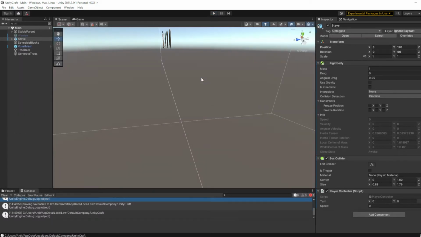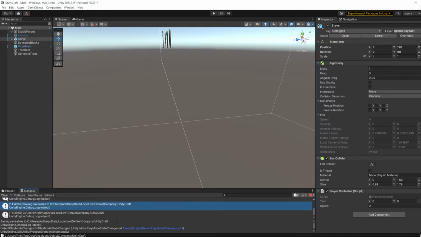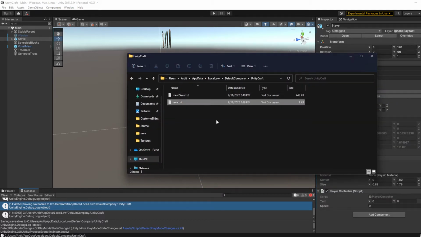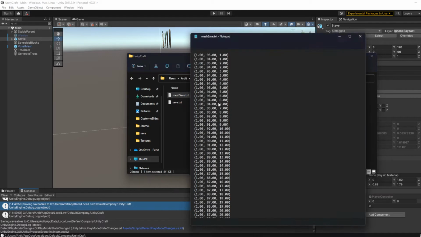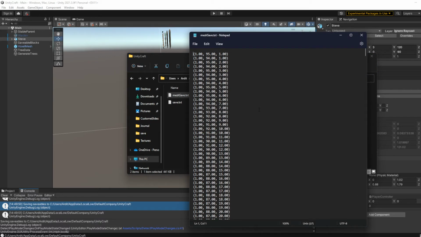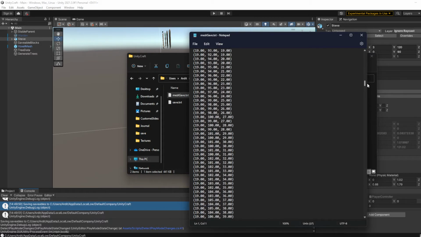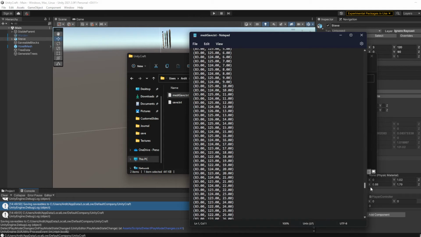Another thing is that this actually has save functionality, so let's pull that up. The way it works right now is that the mesh is saved inside of this simple text file, and it just has all of the coordinates of every grass block.